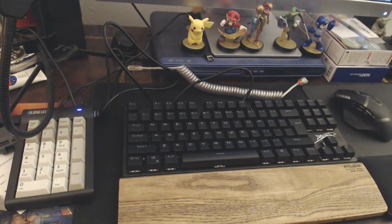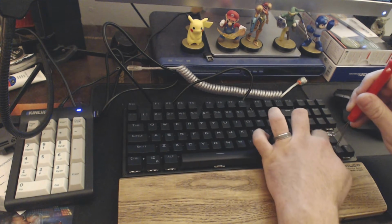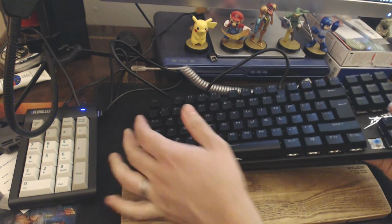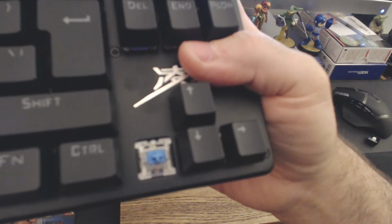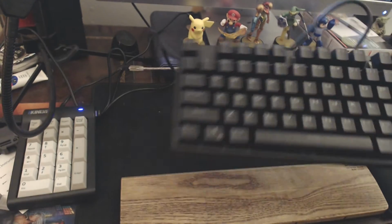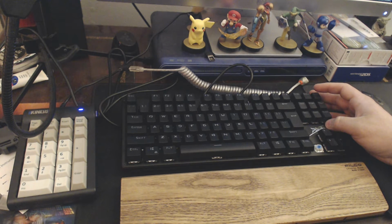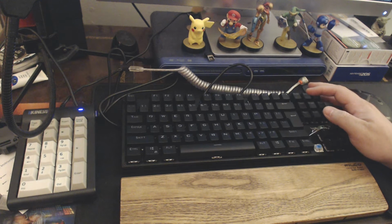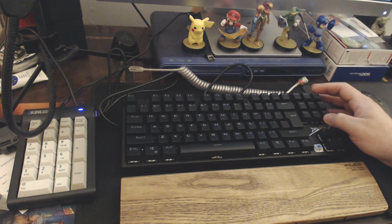This particular review sample, and this is something where Cryozan and I got slightly different results. He bought his online and his came with Gateron switches. Mine came with Otemo Blues. I don't know if you're going to be able to see that on the camera or not, but they are transparent housing Otemo Blue switches. They are a clicky tactile switch, and they do feel pretty good. They actually feel a tiny bit smoother than the Cherry MX Blues, but a tiny bit heavier. I'd say the weighting varies from 50 to 55 grams compared to the 45 grams on the Cherry MX Blues. So they do feel a tiny bit stiffer, but not overly so by any stretch.